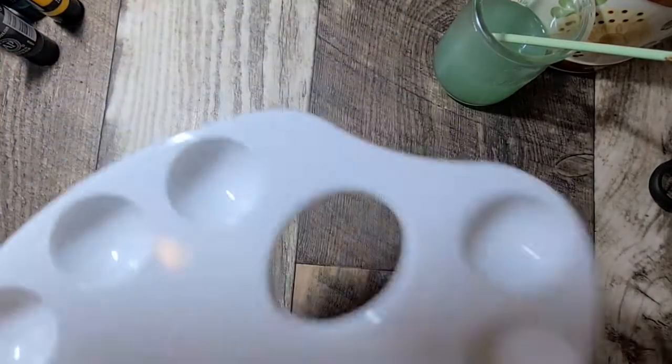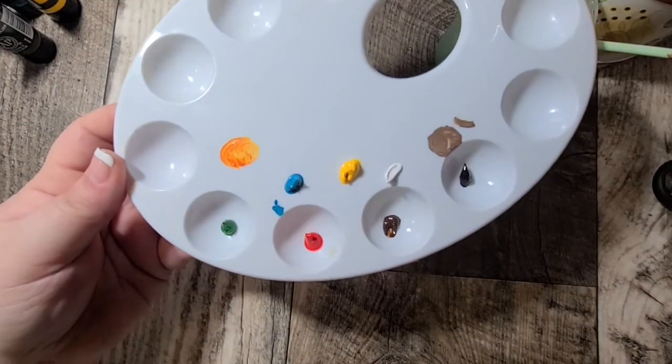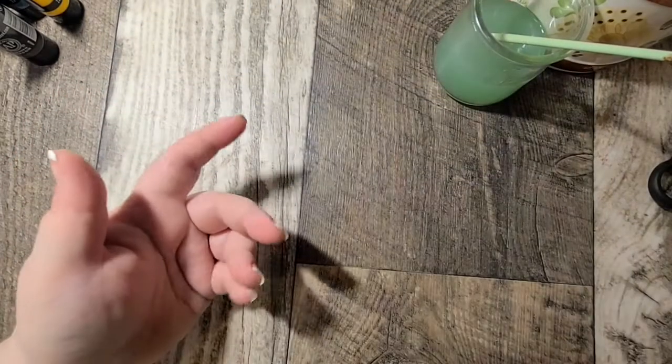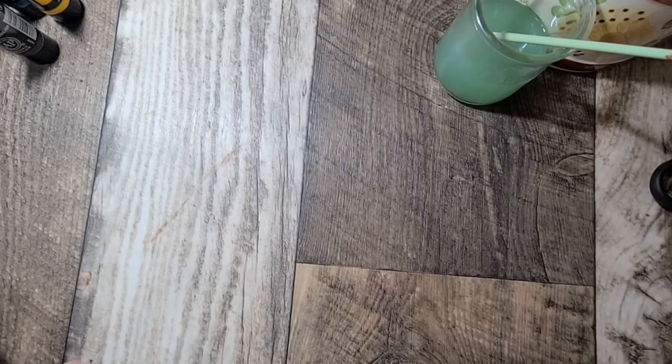And I'm going to get rid of my paint palette and see how much paint I've wasted. Because, you know, I just put a little teeny tiny bit out there. So, it really doesn't take much paint at all.